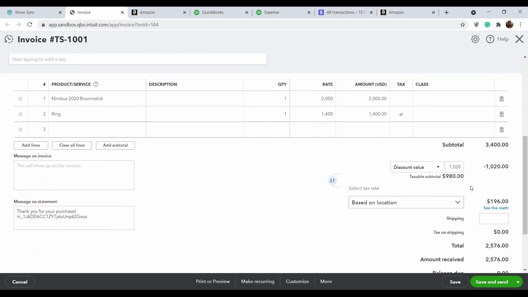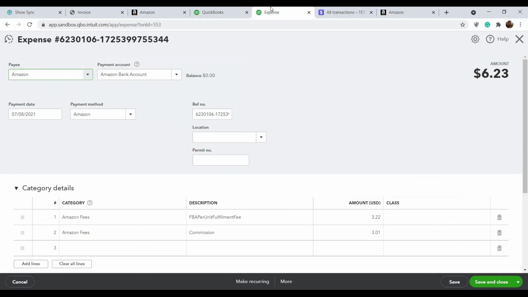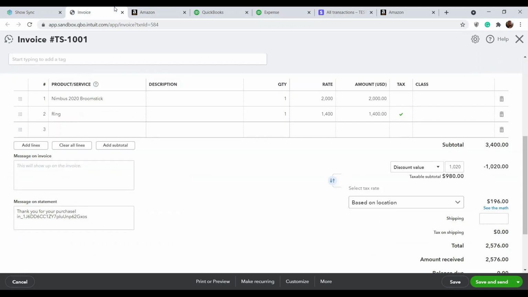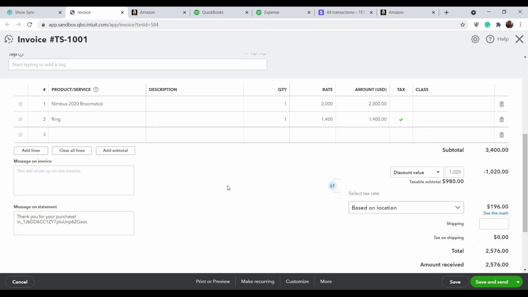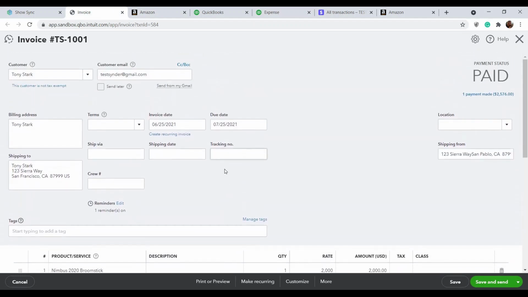Processing fees will be recorded as separate transactions in your books. If you're syncing Amazon Pay, FBA fees will also be accounted for as a separate expense transaction with one or multiple lines and categorized properly. Thus, you can be sure that not only total amounts are recorded, but all possible details get through as well.